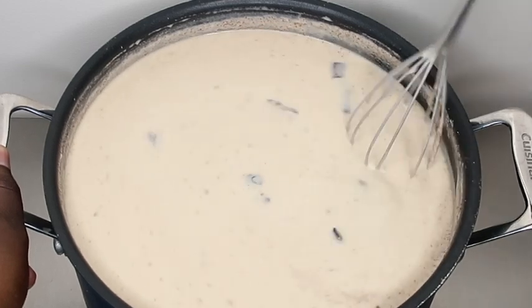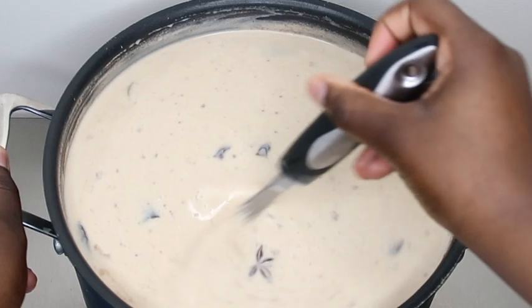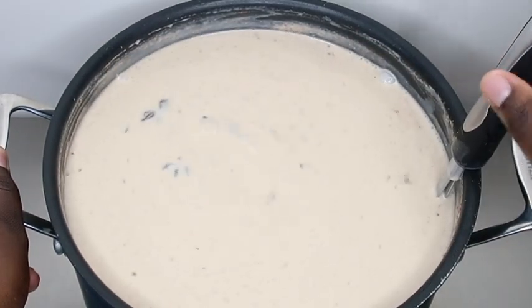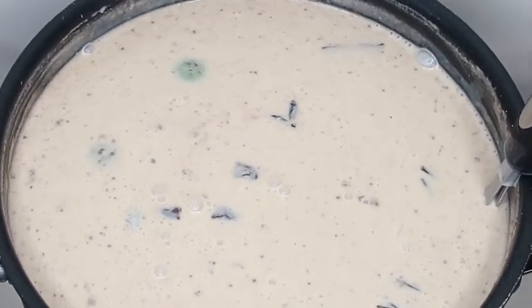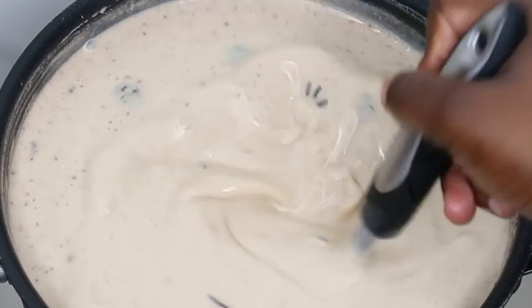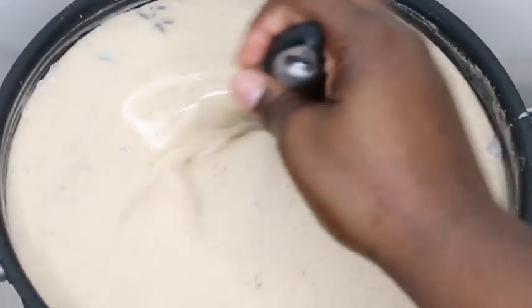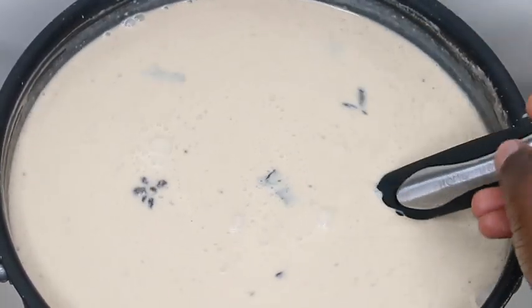All right. So I feel like when it sits overnight, it makes it easier for that cinnamon to really, because you know how when you put a dry product onto a wet product and it just sits on top? I feel like when it sits overnight, that cinnamon is able to just blend in more easily or whatever. Again, I don't know the science to this, so I'm just saying what I see, okay?